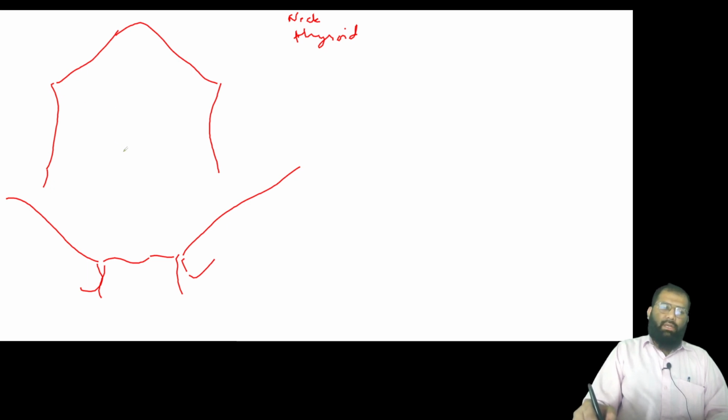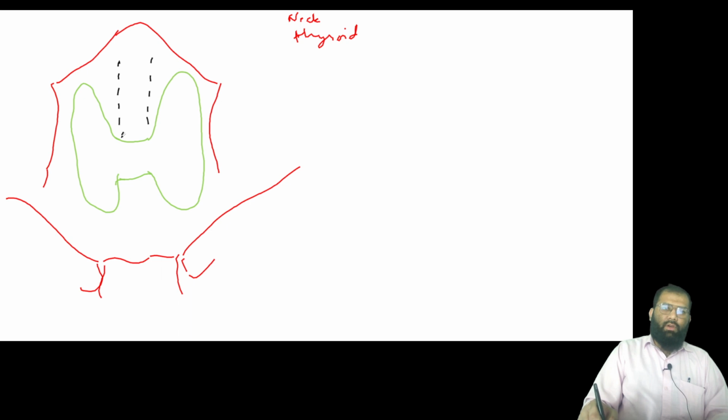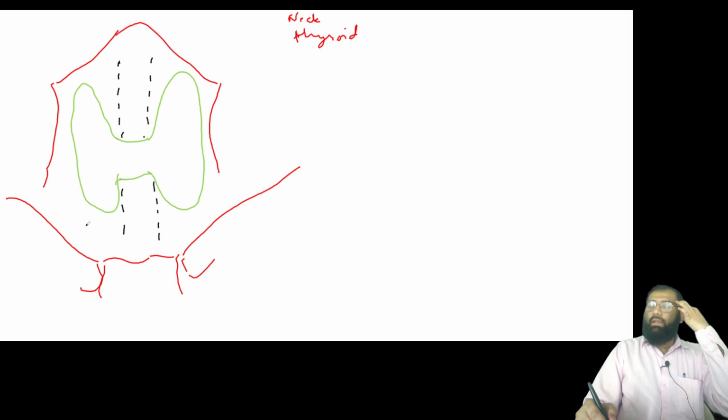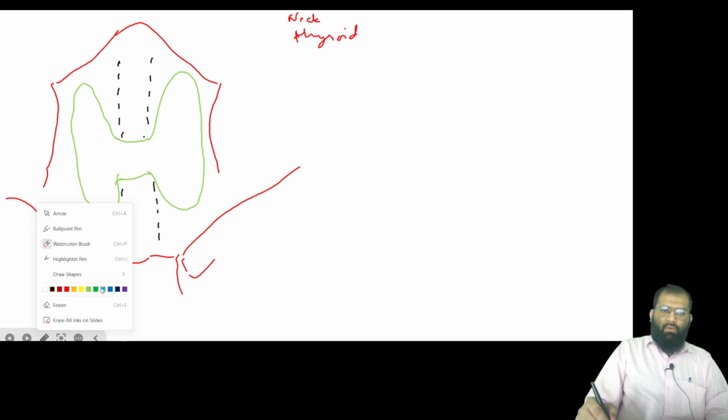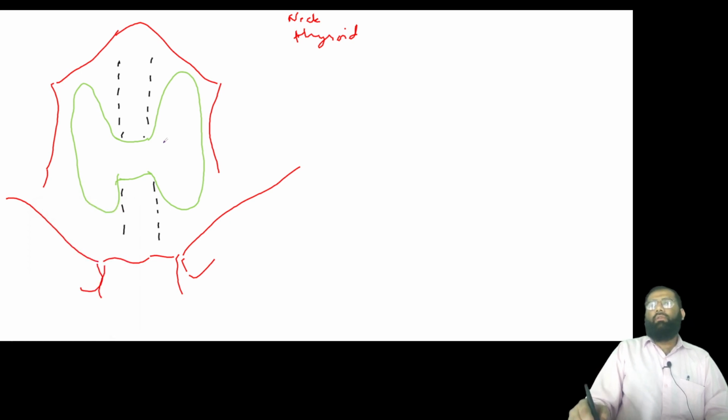Now, thyroid gland is located somewhere here. So, in this region, you have the isthmus, and you have got the left lobe, and you have a right lobe sitting here. So, this is how you look for thyroid, and you have a trachea which goes here centrally. So, centrally, the trachea goes in a form which has got tracheal rings. So, this is how the trachea will be going in the center, and you find that thyroid is positioned in this way.